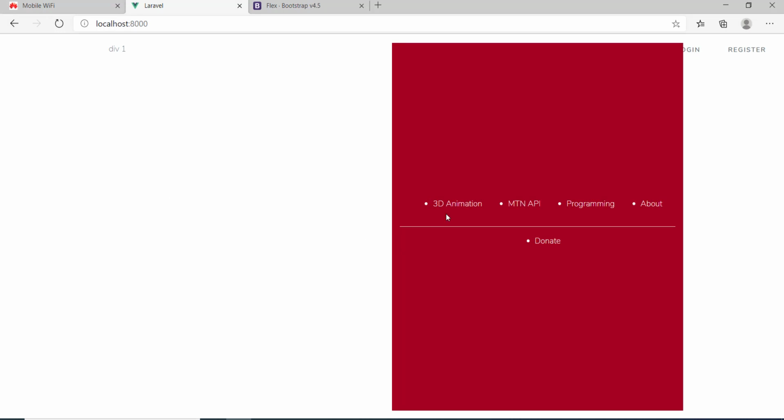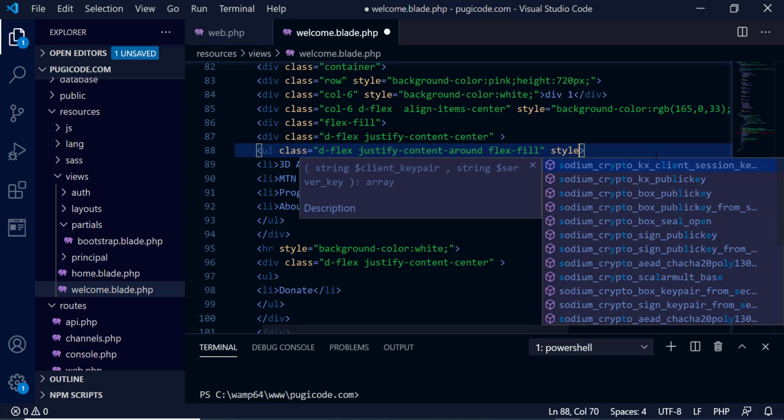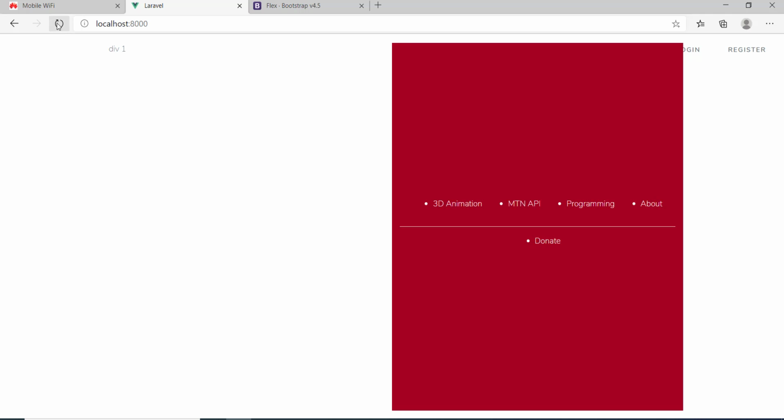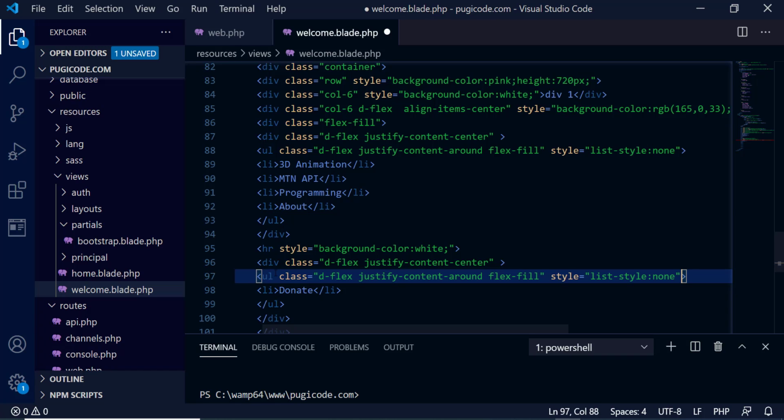All right, so we do have that. I'll come and type that style will equal to a list style of none. All right, so if I come back and refresh, all right, so I do not have a decoration there. And then I can do the same now, what I've just done up here to the lower list items here. Okay. All right.